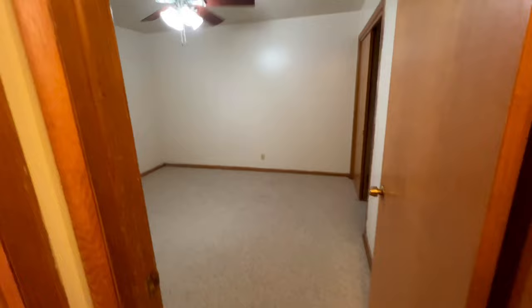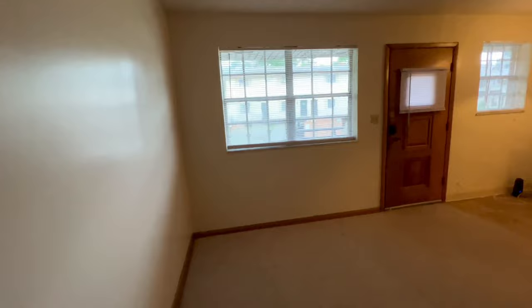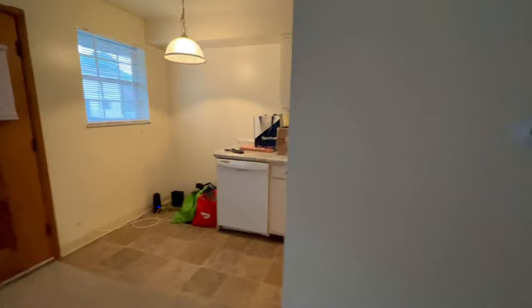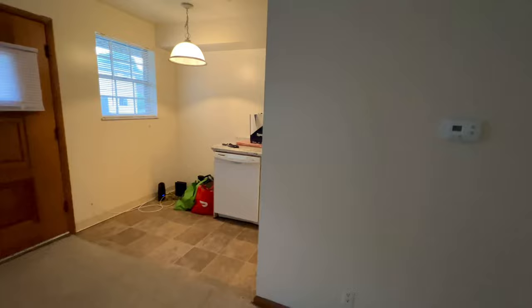Alright, we'll do a final quick walk again. This is the bedroom area, bathroom, some extra storage, the water heater is actually here, then the kitchen, and finally the living room. So yeah, this is worth $650 — gets you off-campus housing close to campus, really really close to campus. I've noticed some friends who live farther away from campus were actually able to get a two-bedroom apartment for $700, but that was a bit farther from campus. So you kind of have to pick and choose. That's the end of this apartment tour.